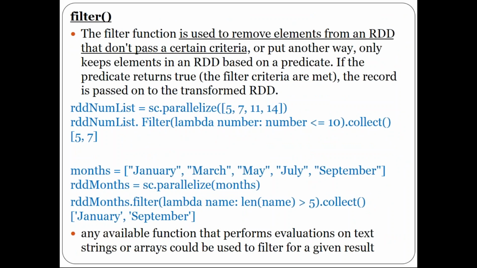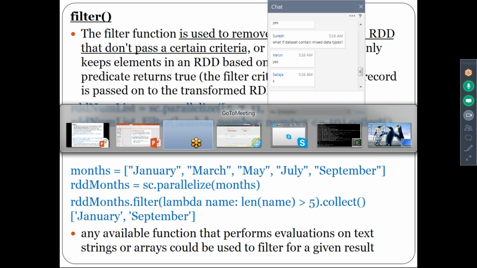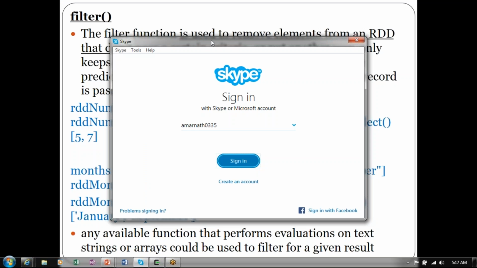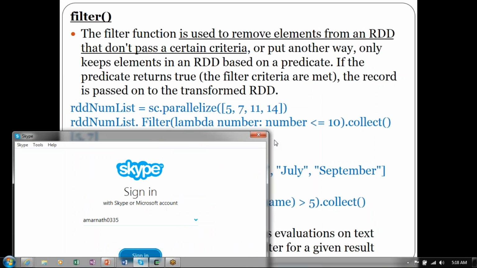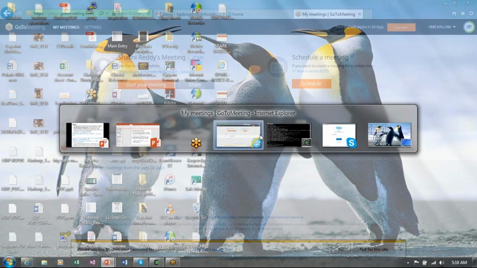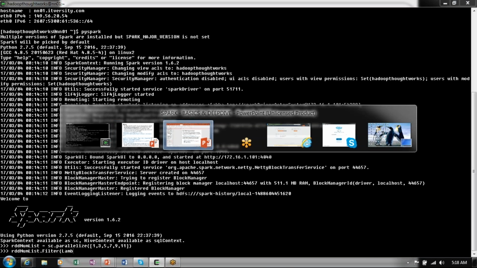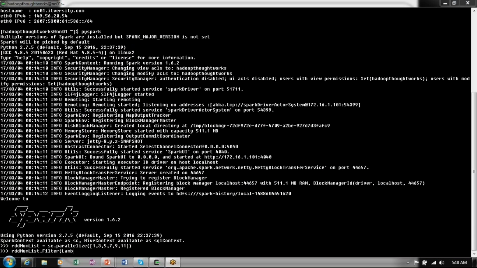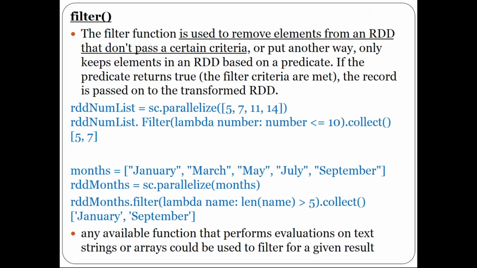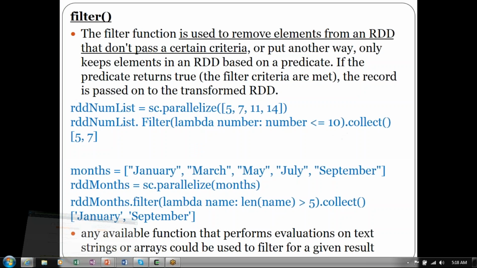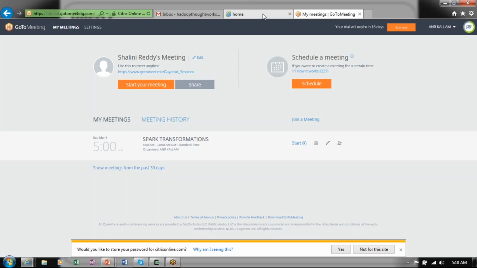Okay, this is where we are. Now what we are going to do is, let me close all the things which are diverting my attention. I don't need this one. Close this off. This one is okay. This one is okay. This one is fine.